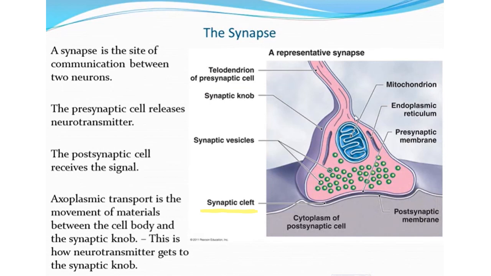Let's look at what is important here. This here, of course, is your presynaptic axon, and the part that is close to the synapse is called the telodendrion. So presynaptic cell, telodendrion here. This thing just before the synapse is called the synaptic bulb. And of course inside of this bulb you're going to find a lot of little vesicles that are packed with neurotransmitters.